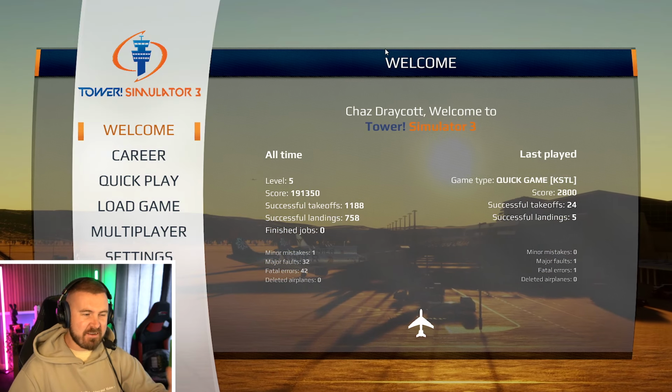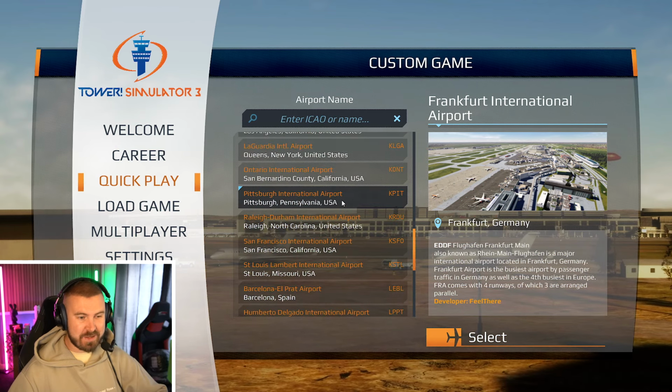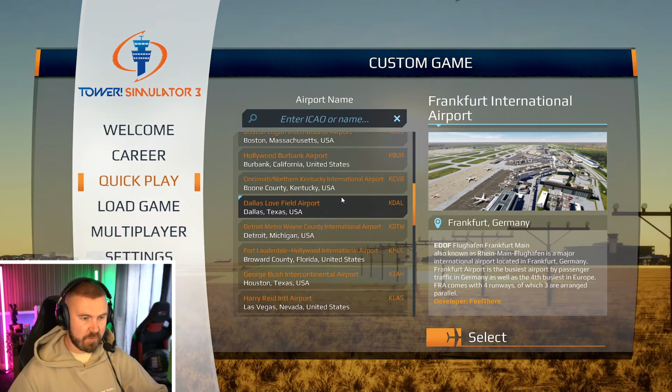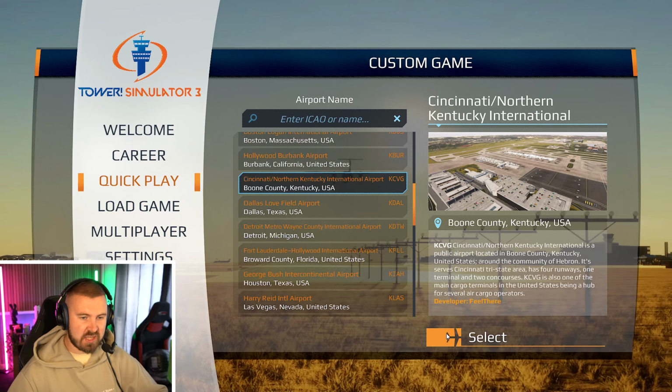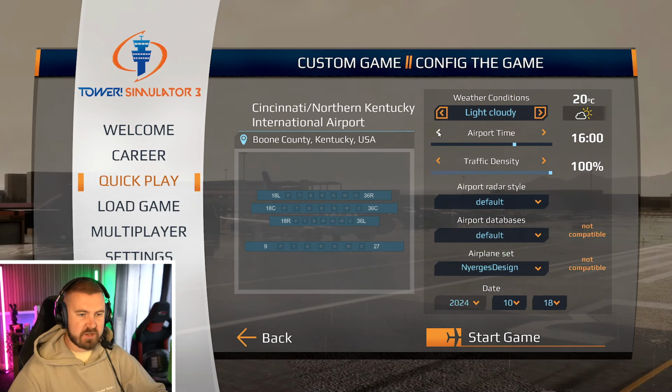Hello everybody, welcome to Chaz Draycott Media and welcome to another episode of Tower Simulator 3. Again, we're still going through a lot of the airports. Now we've had update 4, I get a chance to play them all again and see how pretty they are these days. And today we're heading to one of the biggest and busiest airports in the game at the moment, which is KCVG, Cincinnati, Northern Kentucky International Airport. There's a passenger terminal here and a huge amount of cargo coming in and out of this place, so you need to be really switched on for this one.